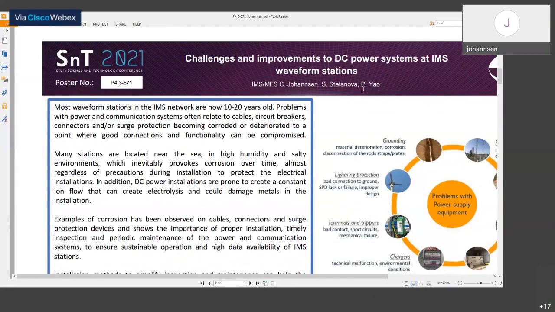Yes, thank you. I'll keep it very short. This is a small presentation of some of the DC power systems we have at many or most of the waveform sites with multiple subsites or arrays with independent DC subsystems. And it's a walkthrough of some of the issues we found over 10 years of station life. So anything from poor connections to heavy corrosion and so on, and a few examples of how this can be repaired or partially upgraded with new equipment, with new technology that makes it a little bit better to at least maintain and keep running. So we're ensuring data coming to Vienna. That's the very short version.